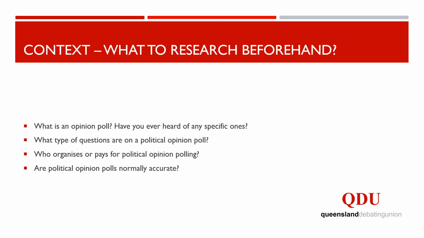How accurate are they? Also look at the overall result. Do they normally correctly pick who will win elections? Do different types of opinion polls have more accurate preferences? Is, for example, something that refers to a party more likely to be accurate to how people end up voting than how people would vote based on individuals? It's worth researching this because, again, it will probably be quite relevant to your arguments whether or not, and what types of, political opinion polls are and are not reliable.